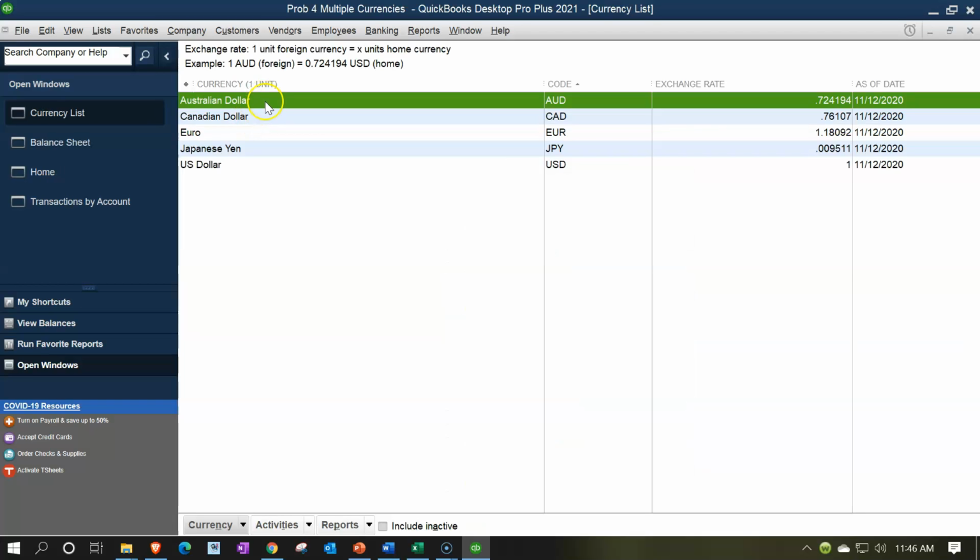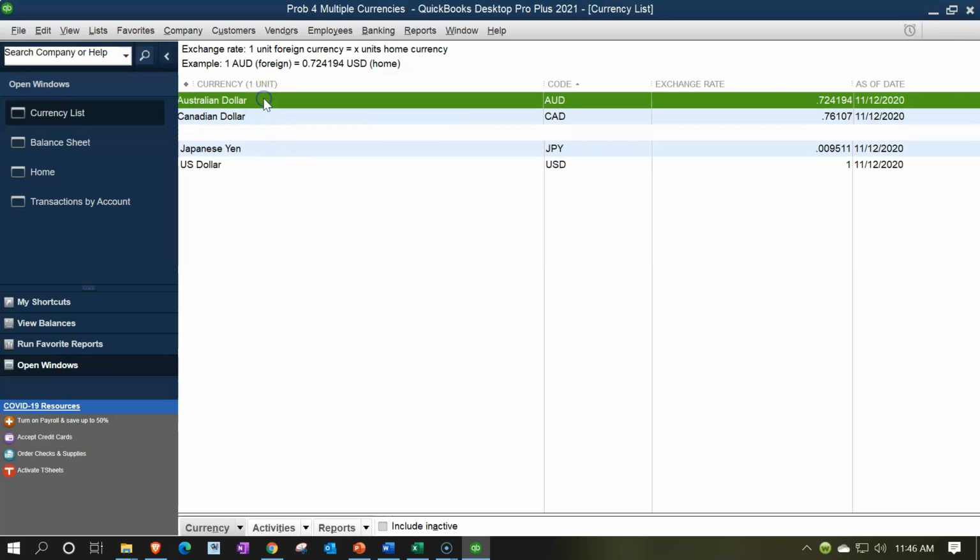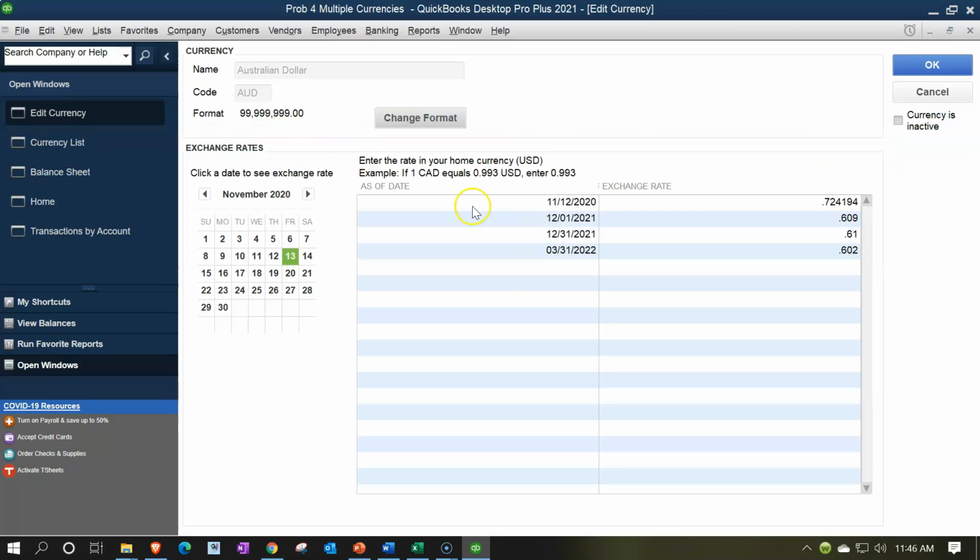Now, if this was today that we're getting the spot rate, then we would go to the accounts drop down, download the latest rates, which would be the spot rate. Here, it's a practice problem. We're working in the future. Therefore, I'm going to double click on the Australian dollar, and there's the 331.22.602. That's the rate we want.